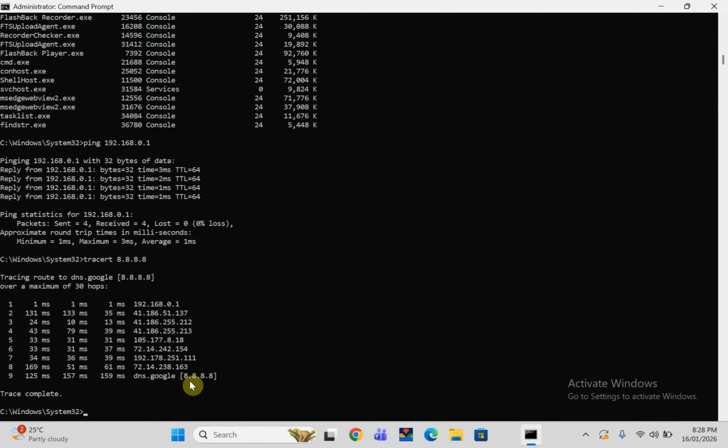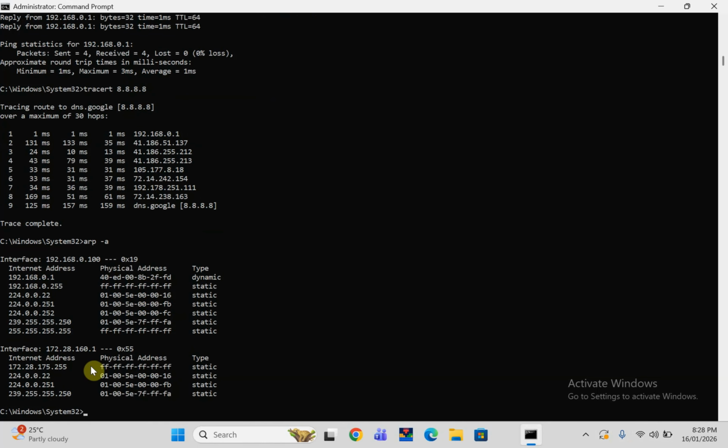then DNS Google. Now we are going to use the next command, arp, Address Resolution Protocol. This maps IP addresses to MAC addresses. So let's use arp -a. Now you see.